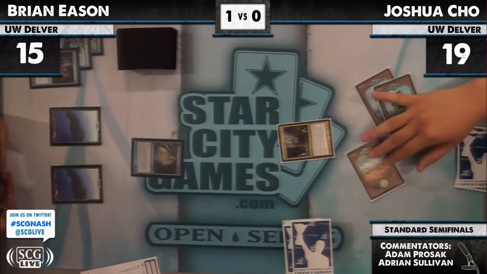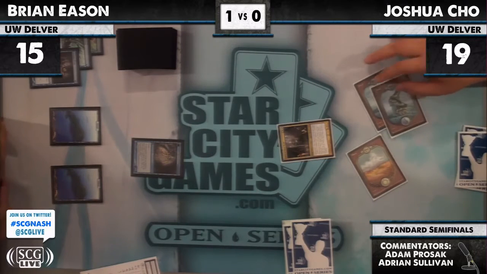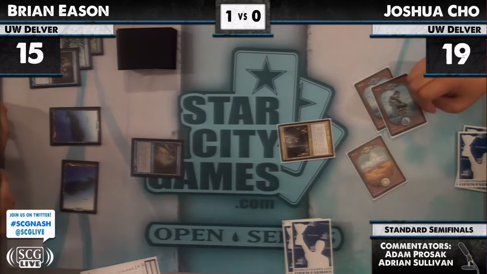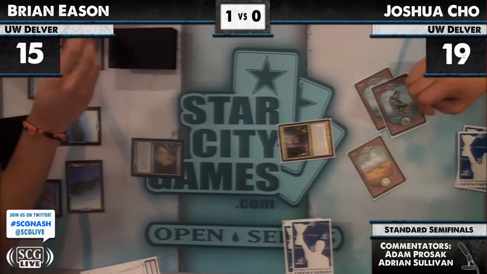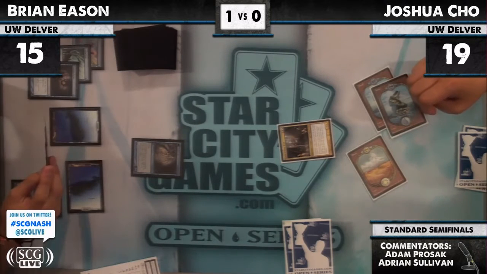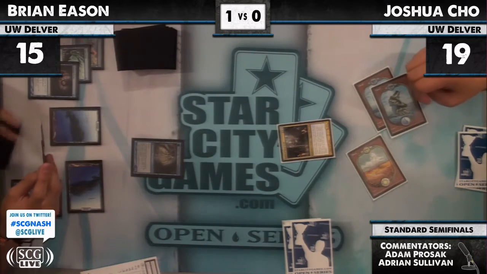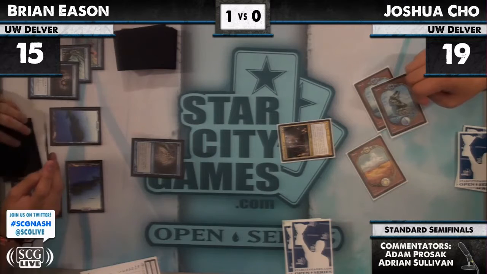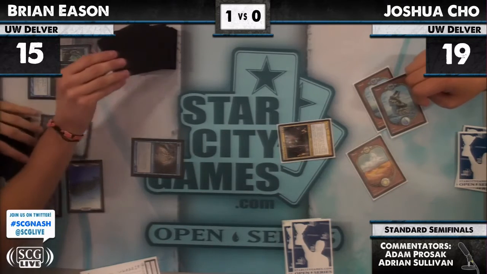and also the impetus is on Brian to match that Geist of St. Traft immediately. So that's phase 1 of the Delver mirror, and probably the biggest weakness I have in my current build of the Delver deck. I kind of underestimated the importance of Geist of St. Traft, actually playing Blade Splicer. And I think that's absolutely incorrect.